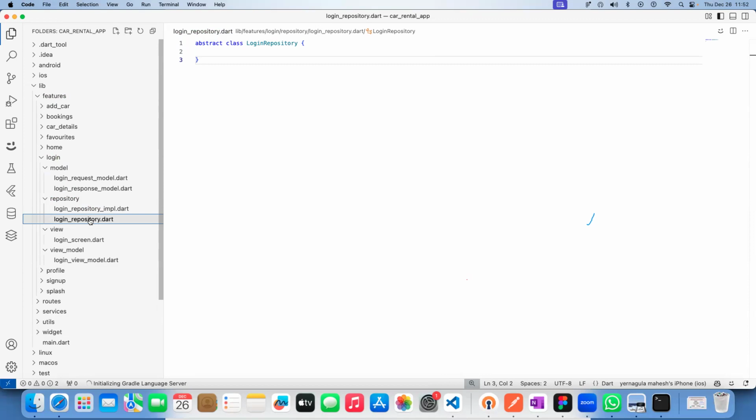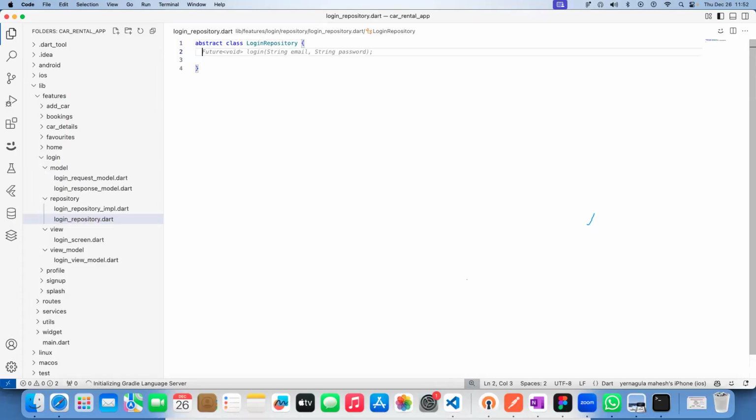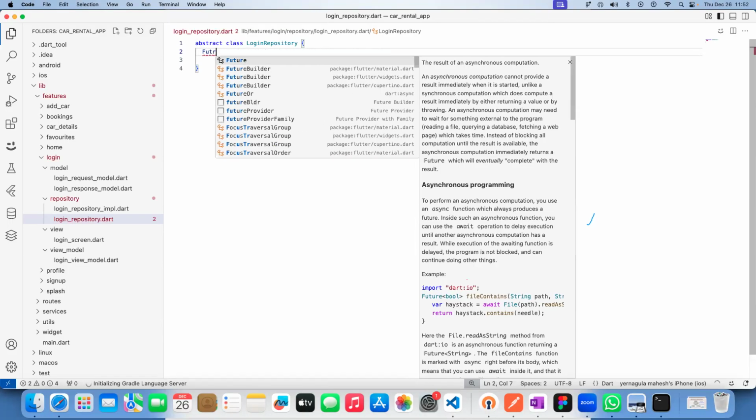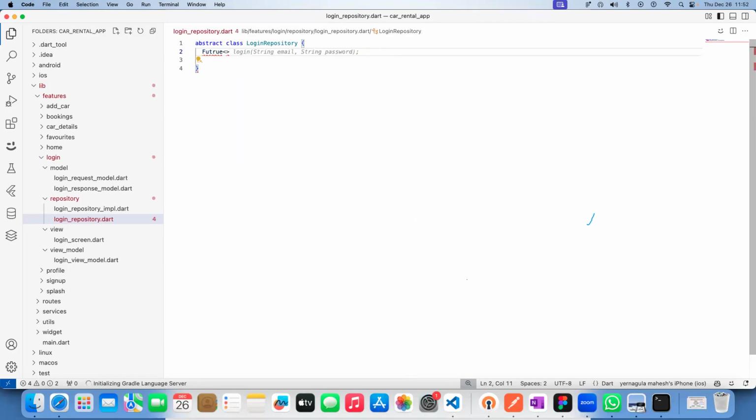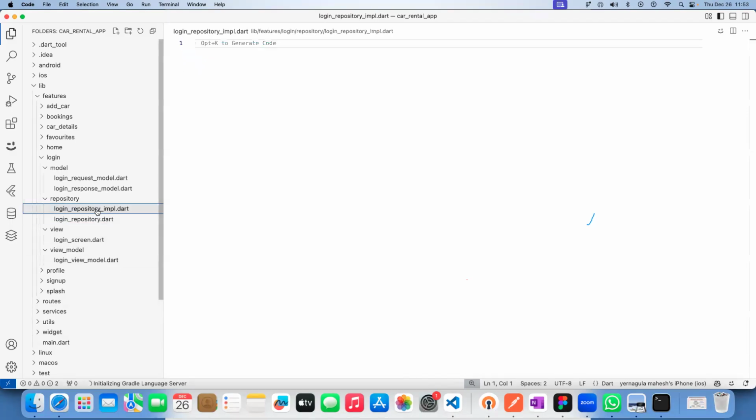There we can override everything. Let's create a small example. For example, in the login repository, login is there, a Future, maybe any response or whatever it is. This is a model, and this is one method. Login is the method name, with username and password, let's say. This is only a declaration. There is no implementation here.